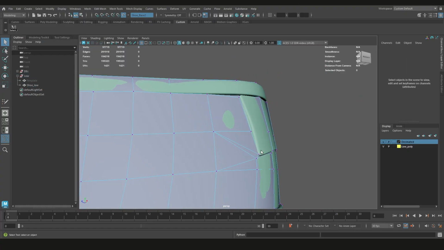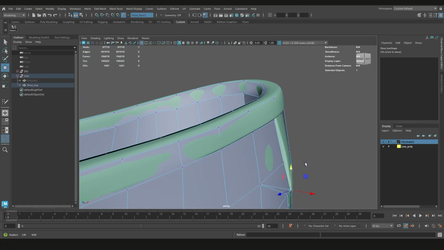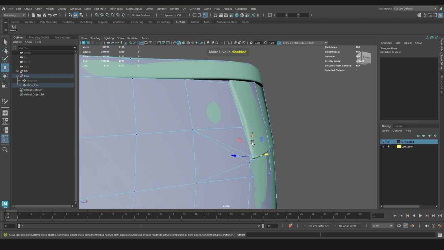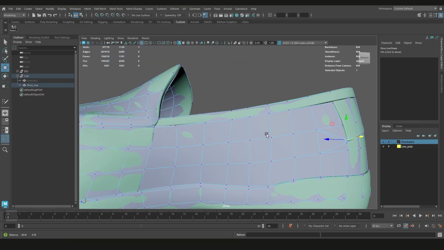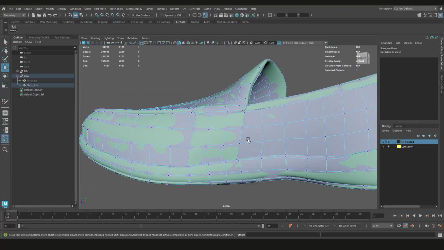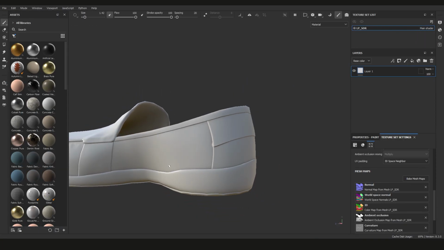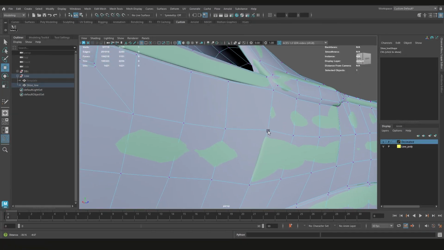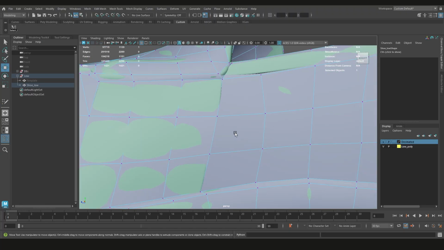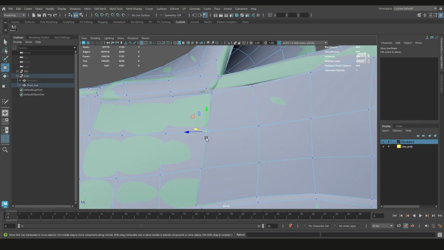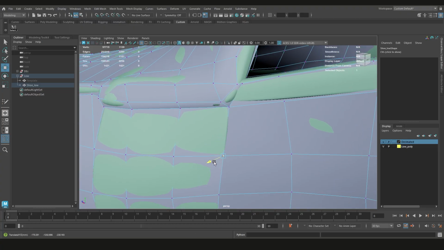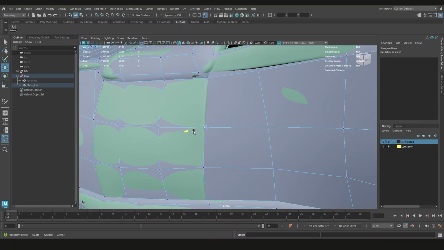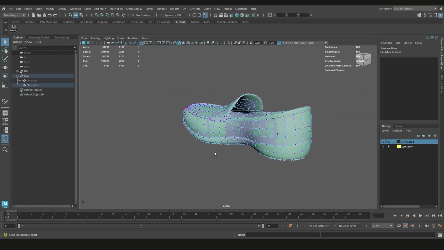Let's just go to vertex, and I'm just going to move this right in like that. Maybe not that much. Let me just switch off my thing there and then move this in like that. Okay, that should be good enough. And then here, let's see where it was. Yeah, on this side. Okay. Let's just push that in a little bit more. Push that in a little bit more. Yep, that should be good to go.